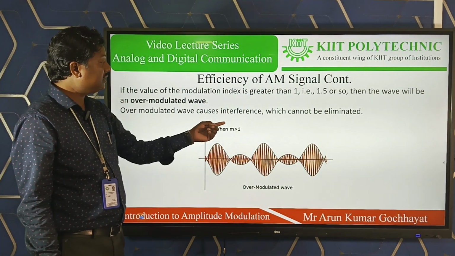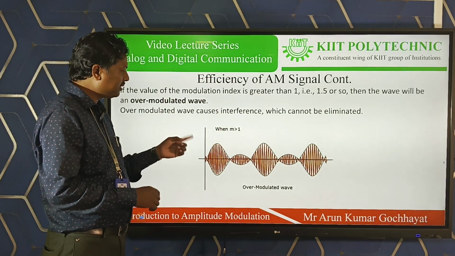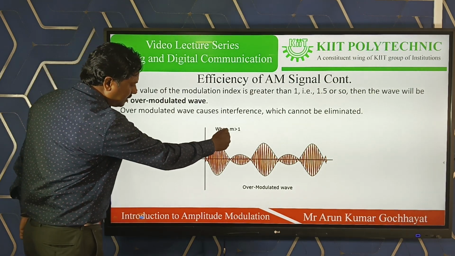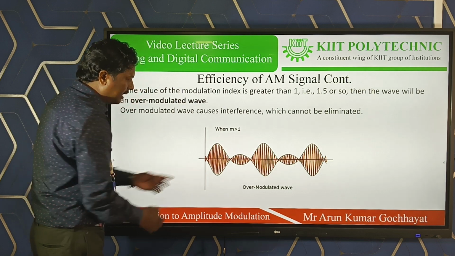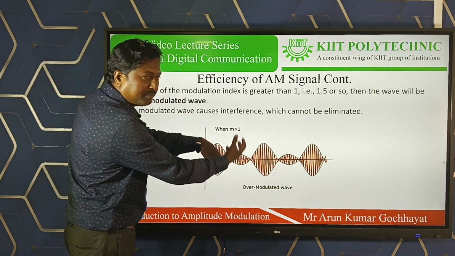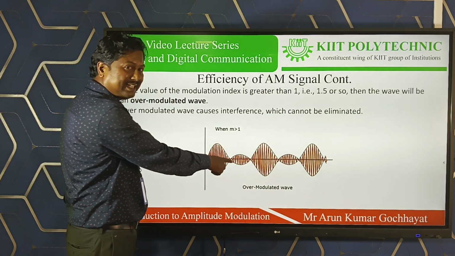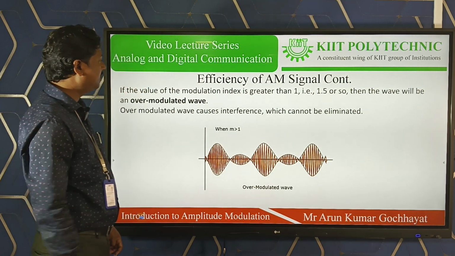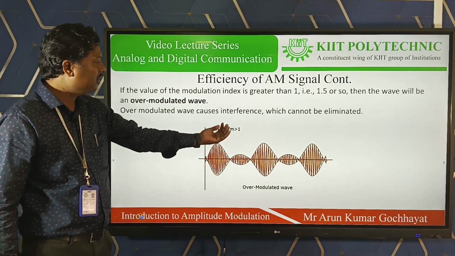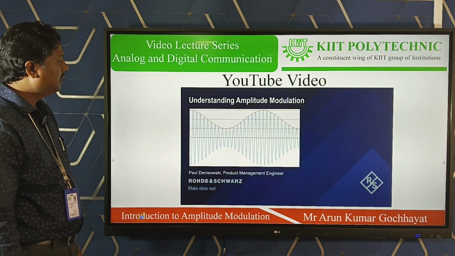If we keep modulation index value greater than 1, then what will happen? The amplitude of the message becomes higher than amplitude of carrier. In that case, what would happen? The upper sideband will move towards the lower sideband and the lower sideband will move towards the upper sideband. In that case, overlapping of the sidebands will occur and that will result in noise over here. That is called aliasing. Aliasing creates noise. So to avoid that, we will have to keep the value of modulation index well below unity, 1.